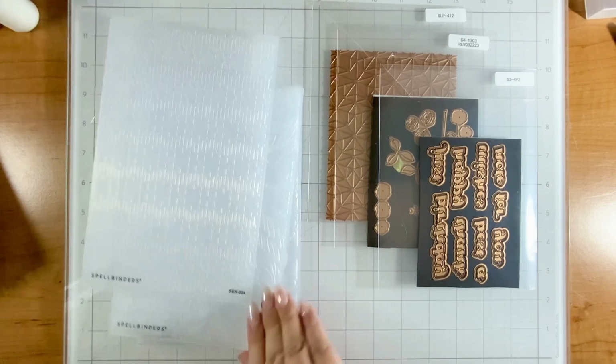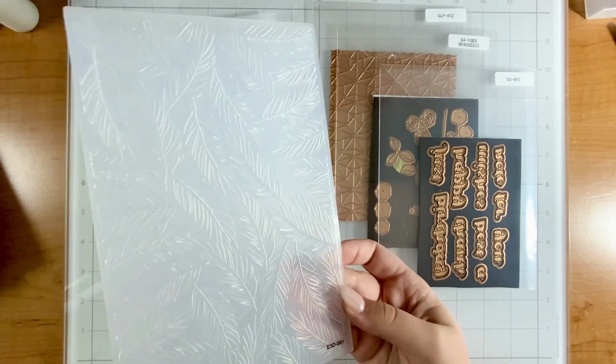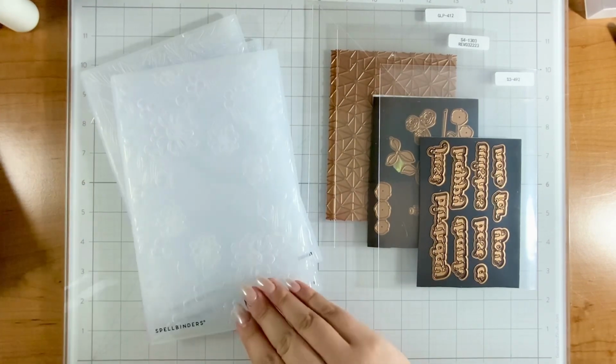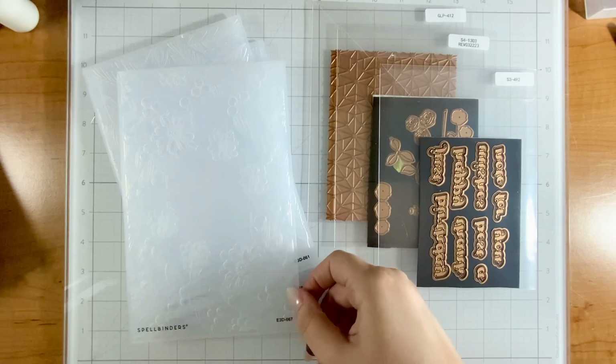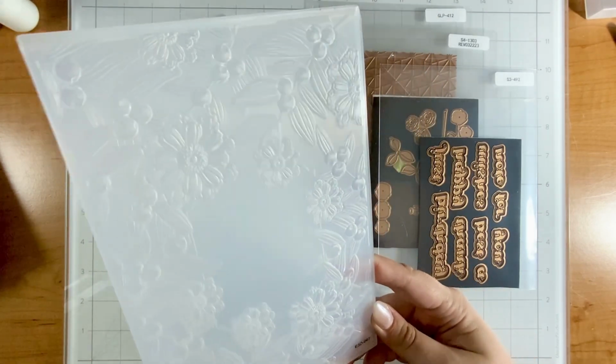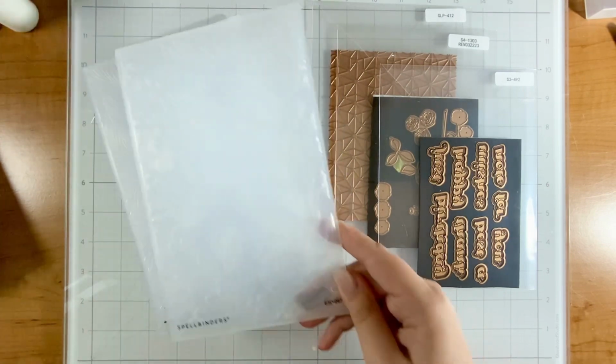And then we have the Evergreen one, which is a 3D embossing folder, which gives kind of a bigger impact. And then there's this one, which is my favorite, which is the Notched Corner Florals, which to me could pass for not Christmas as well as Christmas. So this is a fun one.